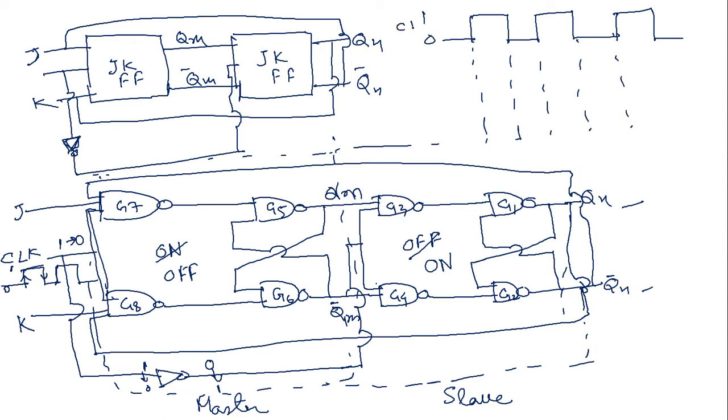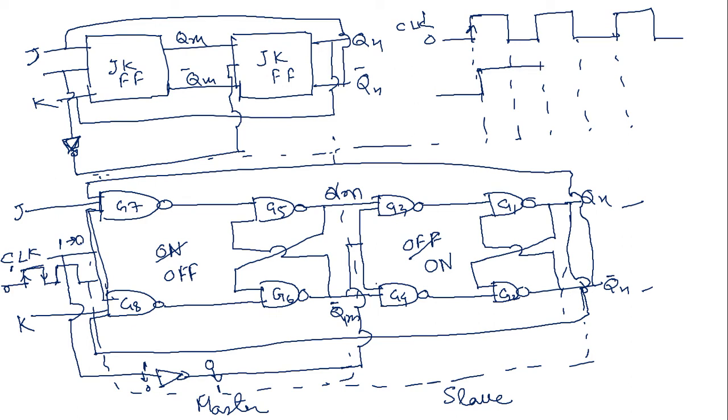0, 1 clock. So we can see QM. QM is in the on condition. We can get the output of QM from 0 to 1. So when the clock pulse goes from 0 to 1 for the first time, we get QM as 1. After completion of the half cycle, this flip-flop is in the off condition. Now this QM is not changed.